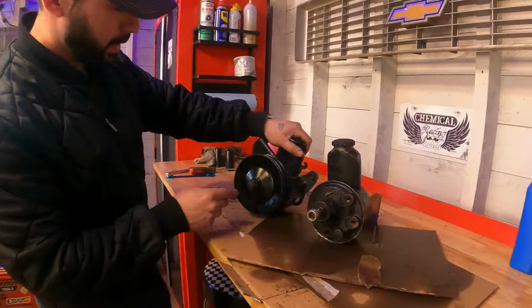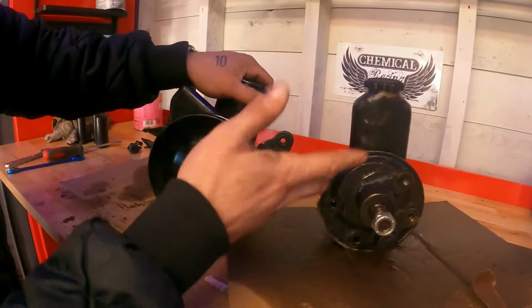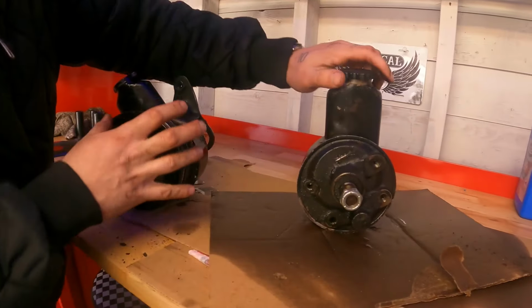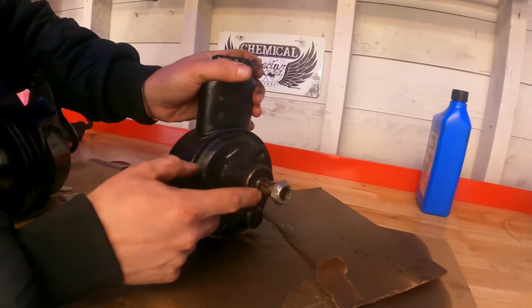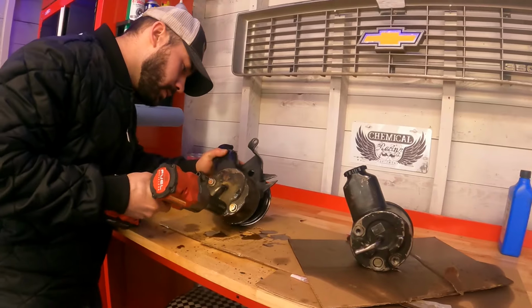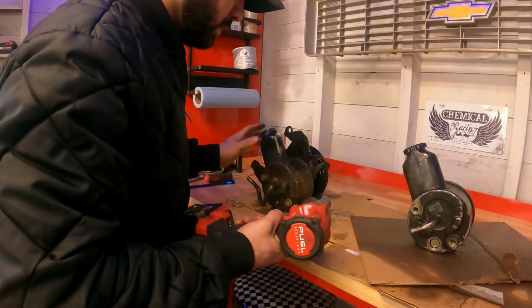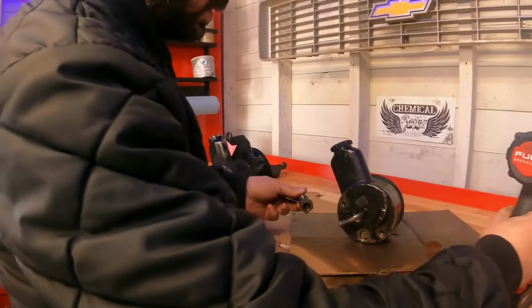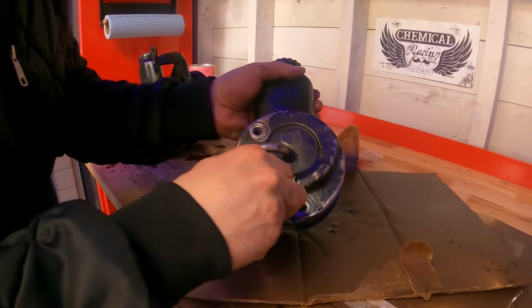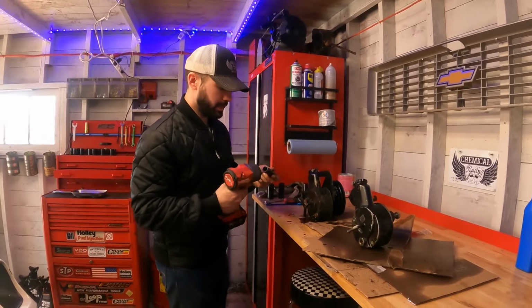The other thing, one more thing is, these are all different. So you have to make sure that if you want to use the same pulley, that it's the same type of connection over here. So this one's like a splined shaft. O-ring is intact. So these are 9/16 on the back.